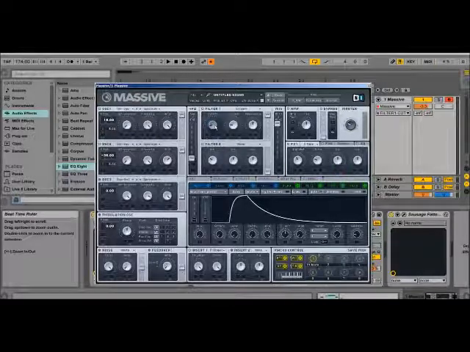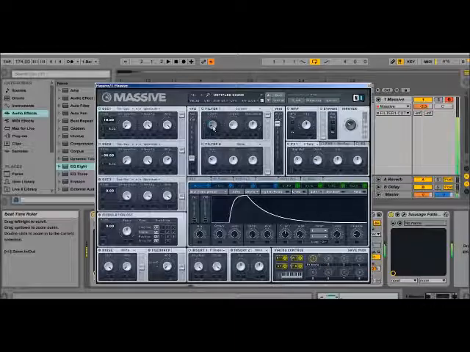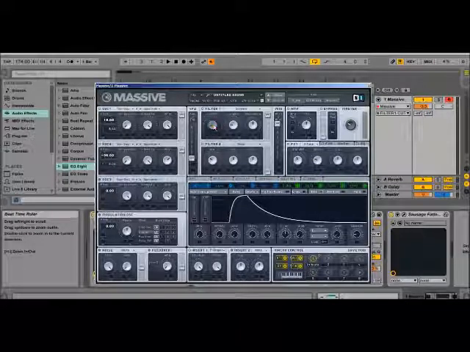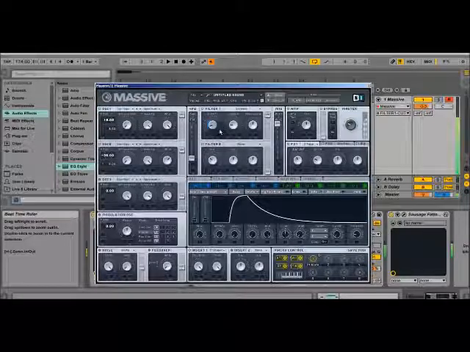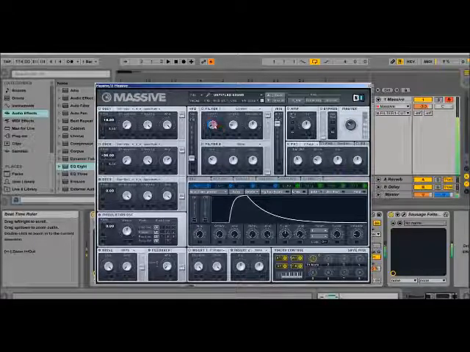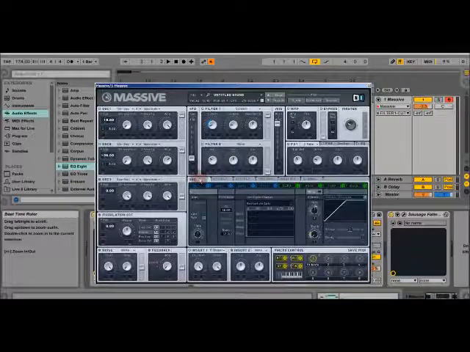So what I'm doing is I'm just changing the cutoff frequency there of the scream filter, which gives us more of a scream effect. So you can have a really nice gritty low end bassy bit, or you can have a really high one, or somewhere in between.